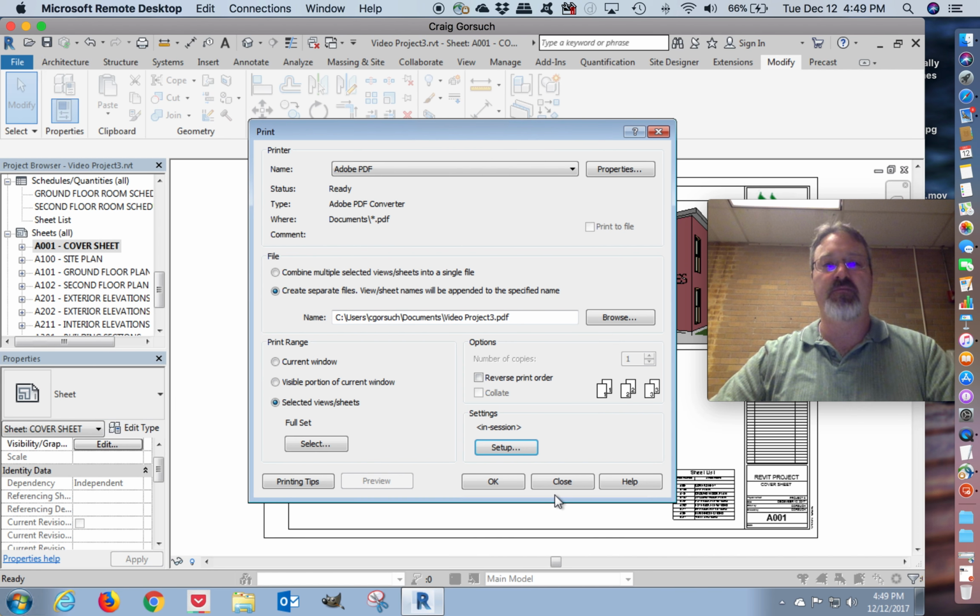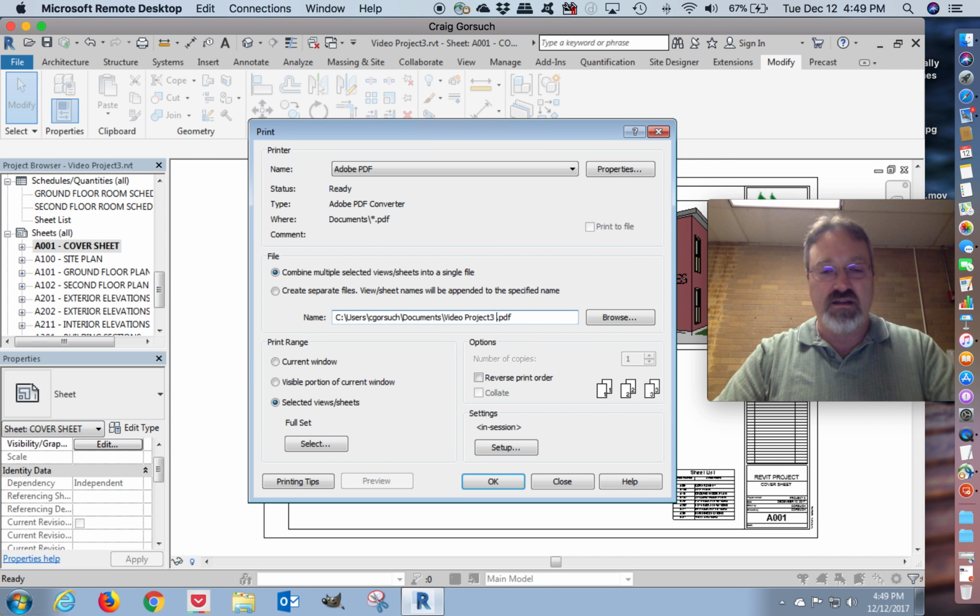So we click OK. And the last thing that we need to do, click on Combine Multiple Selected Views into a Single Sheet. And this is going to default to your My Documents folder in the Windows Explorer. If you're trying to print this directly to an external drive for whatever reason, Adobe wants to get hung up on it and it's not consistent. Sometimes it will print and make the PDF to a flash drive. Sometimes it won't. The easiest way around that is just, stick it right here in your My Documents folder.